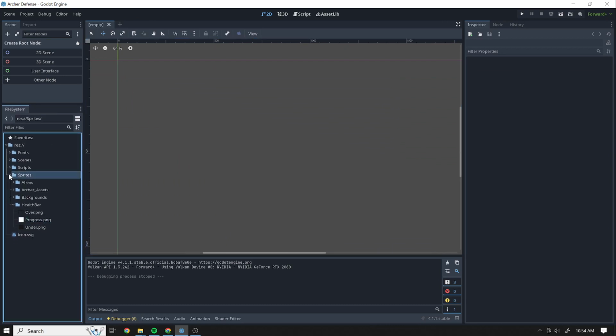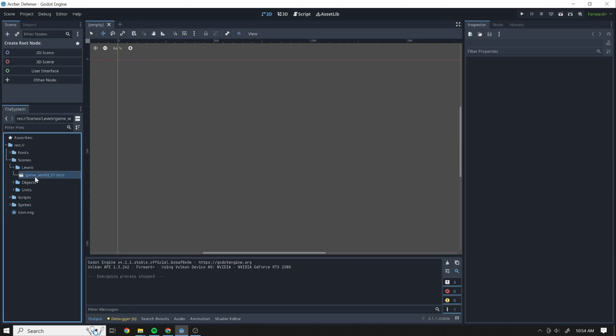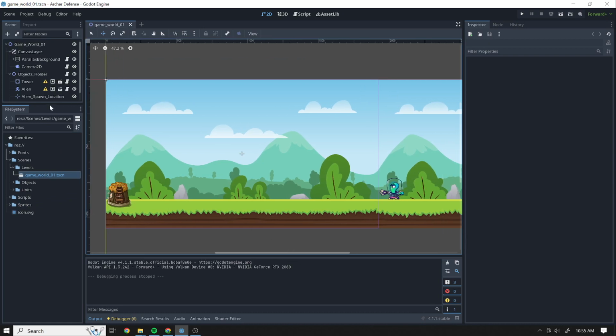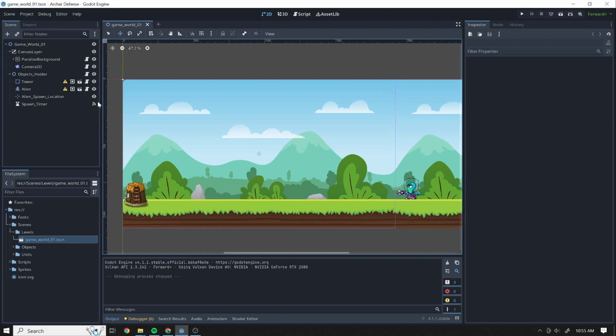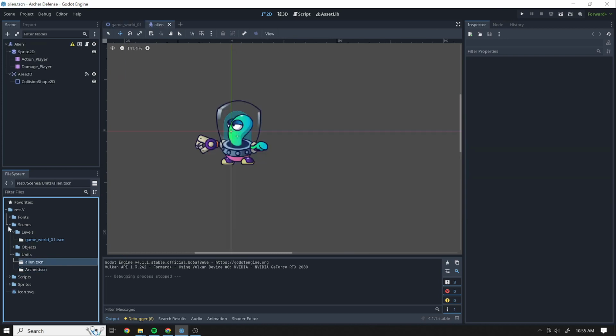Alright, so if you don't have the right scene open, go to Game World, open that one. That will take you here. And we're also going to need our alien. Our alien is on the main scene, but you can also find him under units for alien. So let's open up the alien scene as well.